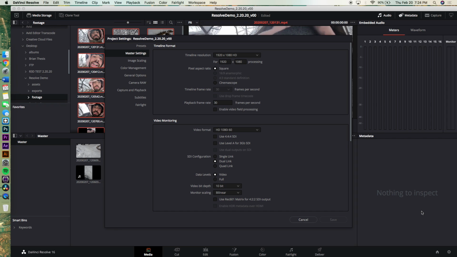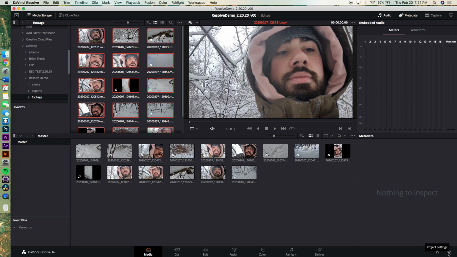So basically your timeline, if you have 30 frames per second footage and you throw it into a 25 frames per second timeline, those files in that timeline will then become 25 frames per second. So you'll lose frames, or there'll be some weird interlacing. That's why I say it's like Avid, that you have to set your project settings up first before you can make timelines. Not like Premiere, which you can have a different timeline, different specs for everything within one project. Right. So if you wanted to change your resolution of your timeline, you can go to that in here, the little cog in the corner.